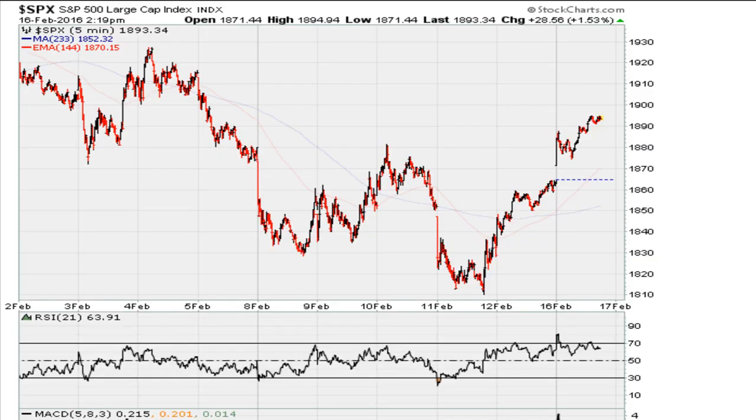Because the VIX is elevated, we can be excused if we look at the 5-minute chart. When the VIX is elevated, let's say above 20, the best thing to do is use short-term charts for some directional idea. We can see here that this is the line to watch short-term to see for resistance, because yes, markets made higher highs today, but the technicals haven't followed through, so that's negative divergence. If we go on to break this blue line support on the 5-minute chart, then that's where the market starts a pullback. So watch that for a break in terms of a timing aspect. Now, of course, we're going to have to take a look at gold.